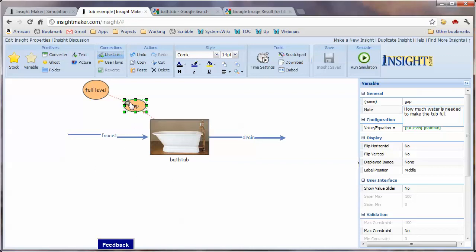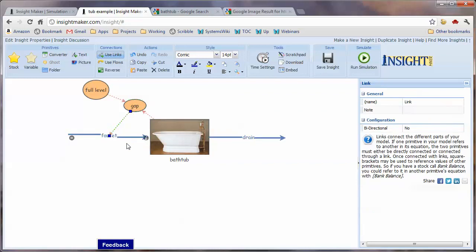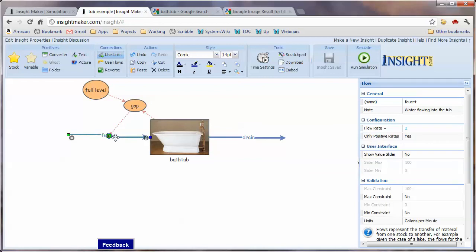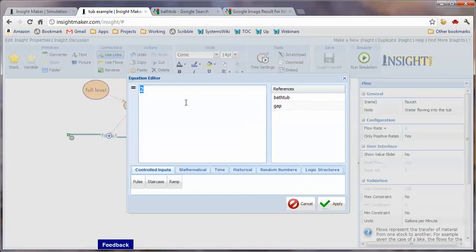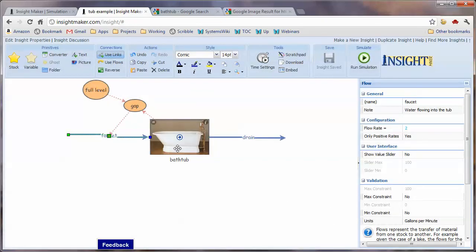And then we need a link to go from here to the faucet, because it's the gap that actually controls the faucet. So if I click on this, the flow rate is no longer 2. The flow rate is actually the value of the gap. So the difference between the tub and the full level creates a gap, and the gap controls the faucet. And when the faucet's open, the water flows into the tub, and when it's full, then it turns off and it's closed. So we'll now go ahead and also notice that every time I make a change, Insight Maker is saving those changes so that it's already saved for me.